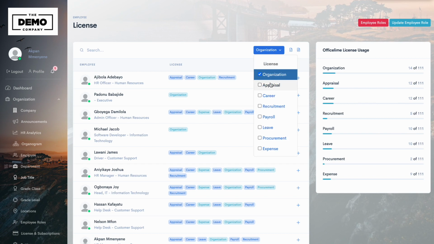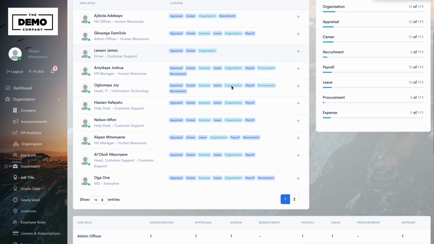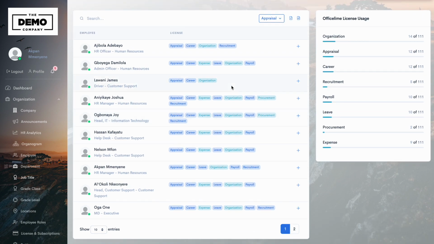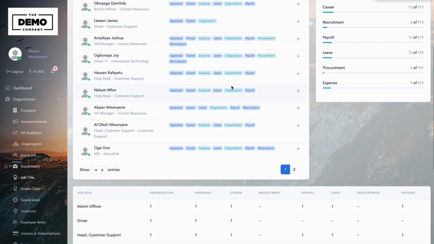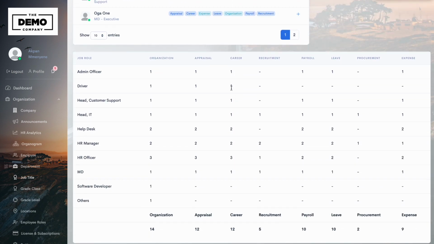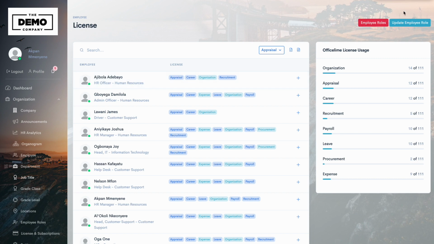You can specify who the people using the appraiser module are, and you can also see them. This is good for reporting, to know who is using which license in the system. The system also breaks it down by job role, showing which job role is using a particular license. So we have that as a reporting scheme in the platform.